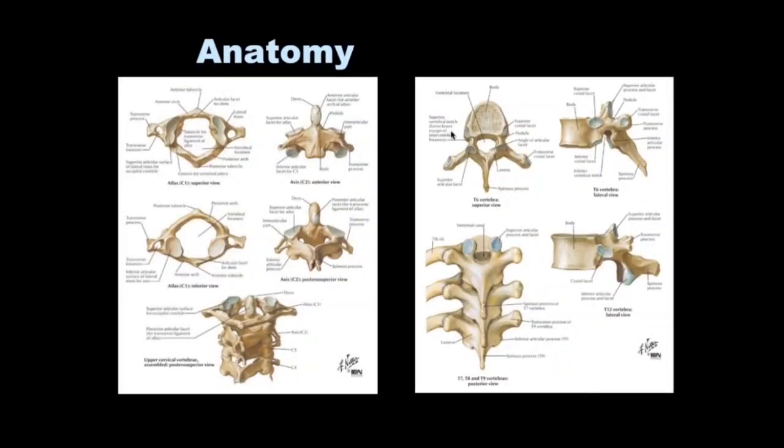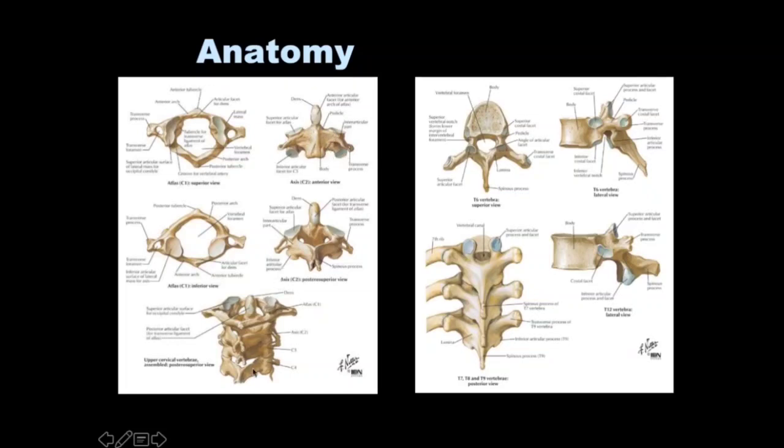So, just coming to the basic anatomy of the spine, the cervical, the thoracic, and the lumbar vertebrae are slightly different to each other. The cervical vertebrae are slightly peculiar in having a foramen transversarium, which you see here. This is where the vertebral artery runs. And the first cervical vertebra, the body is actually missing, and it gets attached to the C2 vertebra, and that forms the dens. So that's just the anatomy of it.